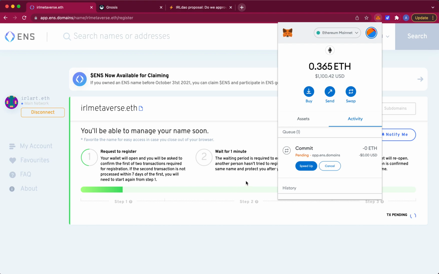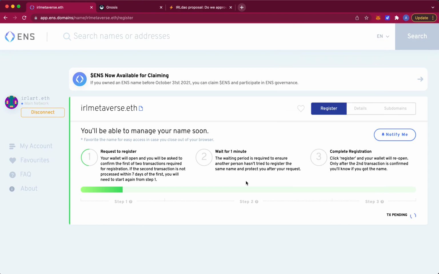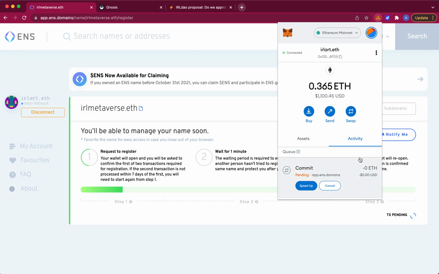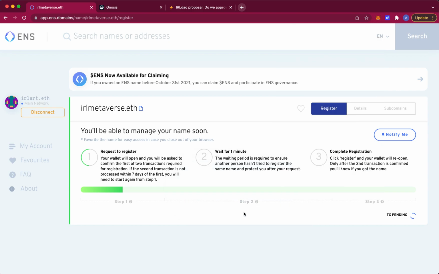And basically now, once that confirms, it'll check to see if someone else has tried to register the name, and then we'll complete the registration. So we just gotta, did it work? Okay, so wait for 1 minute, so bear with me here.